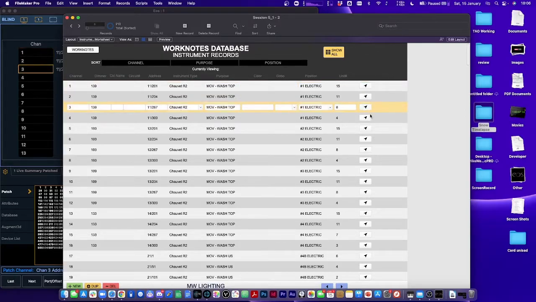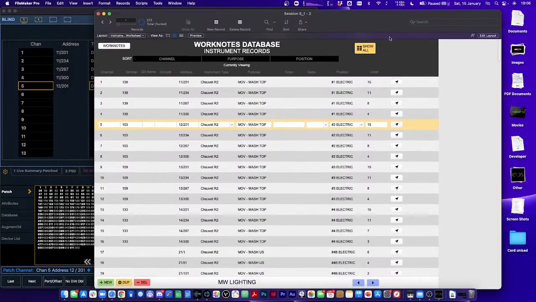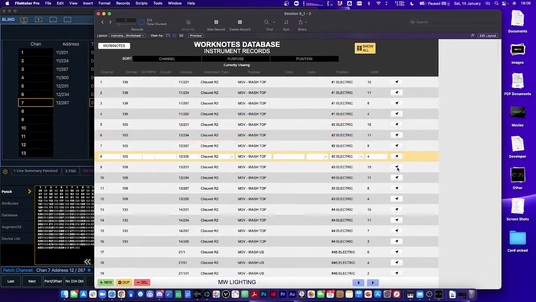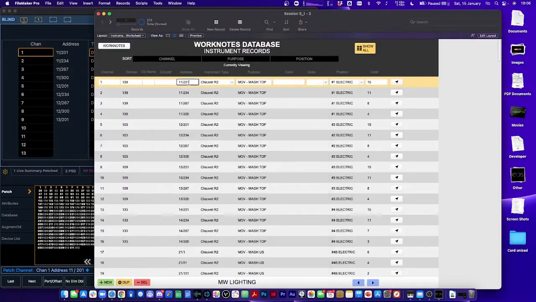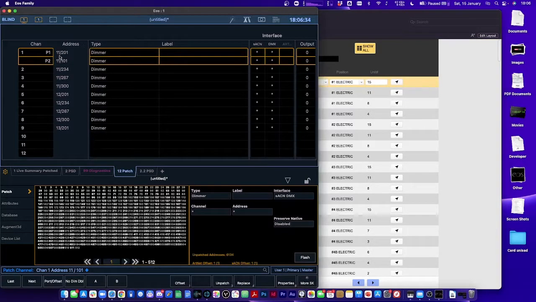But if you go back and forth and you start doing some testing here, you see that as I click these buttons, it's sending over all the addresses properly and works pretty well. Now, what happens if I make an edit, for example? Let's say that channel 1 was actually supposed to be at 11/101 and not 11/201. So if I change that here, I say 11/101, and then I send it again, it's created a second part for me. And we experimented with this a little bit earlier when we were testing out our functions.